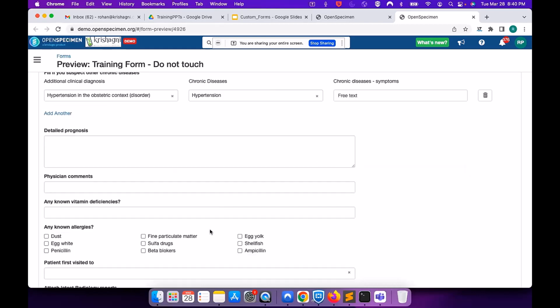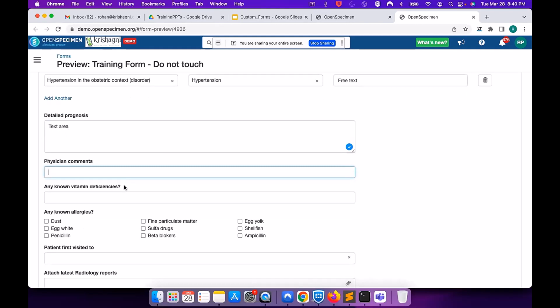Now you have something called a text area. This is for a larger free text entry, so this area can accommodate a large amount of textual data. In case you have any point of care reports or some kind of annotations done by the clinician, that can be added over here. Similarly, you can utilize the same field anywhere you want. And again, the smaller area, which is just a one line small sentence and that kind of thing, is called a free text area again.